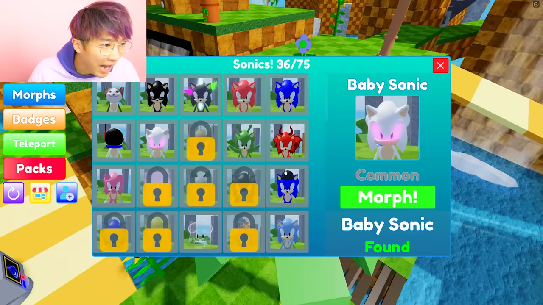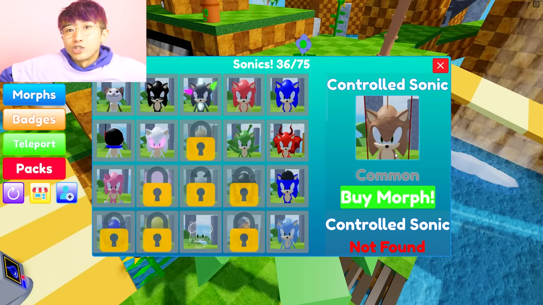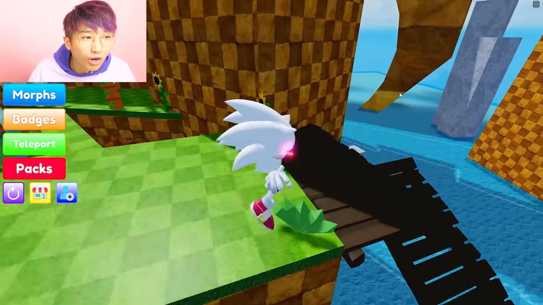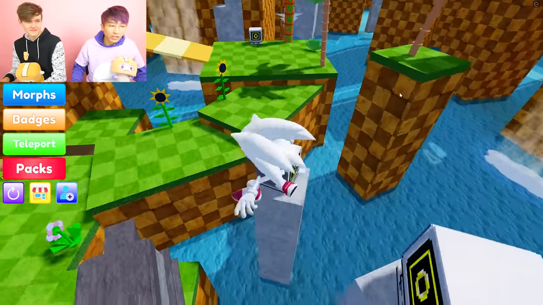All right, now next up, guys, we got Controlled Sonic. He looks like he's like a puppet. He's being controlled, dude. Man, this is nuts. Guys, never be controlled. You know what I mean? Ever. Have fun. Do your own thing. Yeah. This is nuts, bro. I would say this is the definition of nuts.